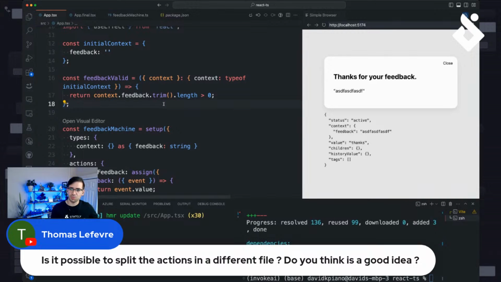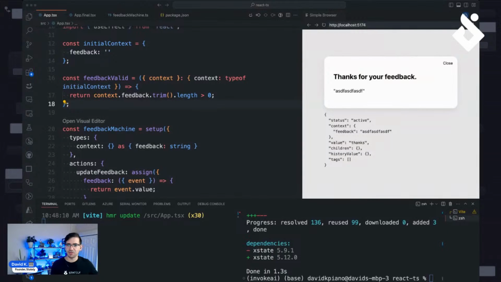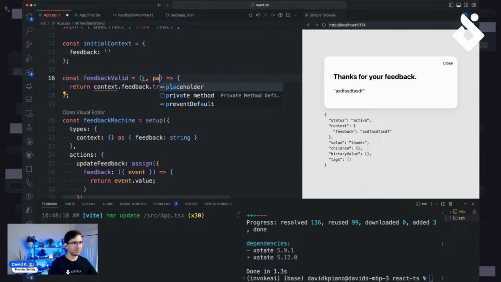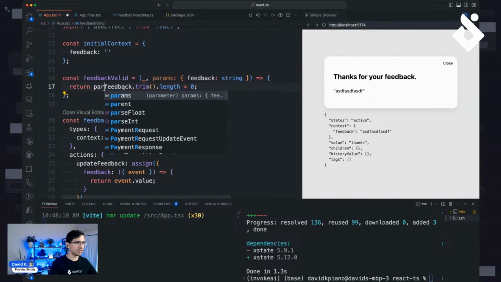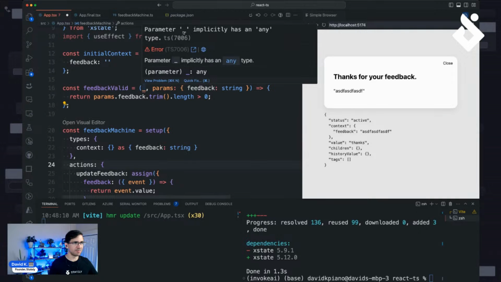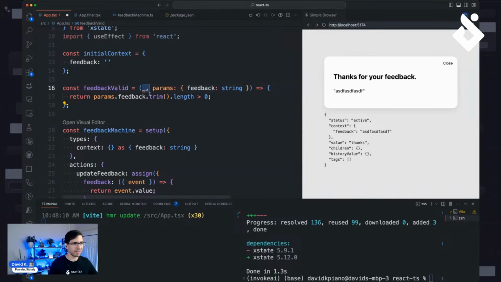So there's actually a different way called parameterizing actions. And this is probably going, actually, this is definitely going to be the default in XState version 6, where instead of providing the entire context, only provide what the actions need. So the way we could do this, and which makes it really easy to define actions and guards in separate files, is to provide parameters. So I'm going to define my parameters, and I'm going to say all I care about is the feedback. Then we could just say params.feedback.trim. Don't worry about this. It's just TypeScript being really, really annoying, but we're ignoring that first argument, and we're saying we only care about the parameters.